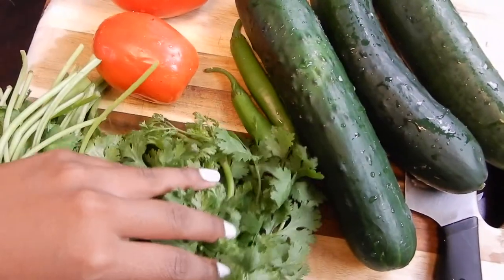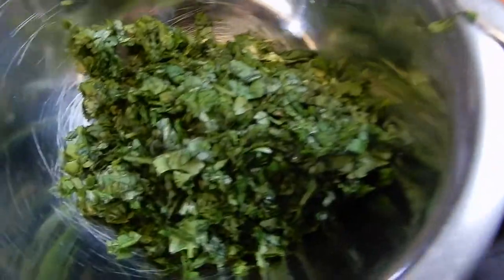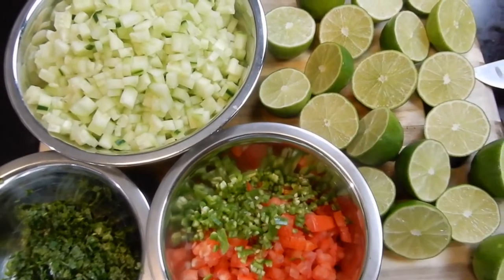First important thing we're going to need to do: wash your produce, wash it all. Even though I'm going to peel this, I'm still going to wash it because you just never know. I have the biggest pet peeve with this particular recipe — I'm very precise on how I like my produce cut, and it's very, very finely chopped. If you like it more on the chunkier side, go for it, but personally I like it finely, finely chopped. Here is your beautiful, well-washed produce, and here we have our chopped up produce. Just leave this aside as we prepare our cauliflower.